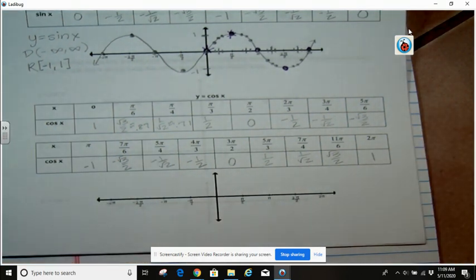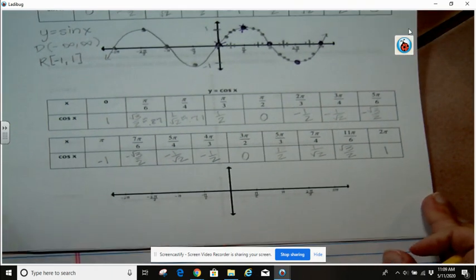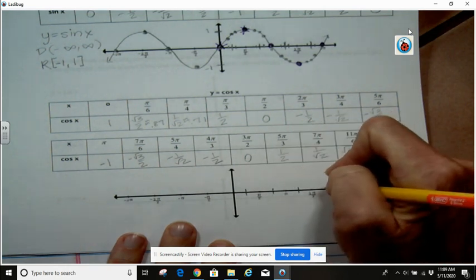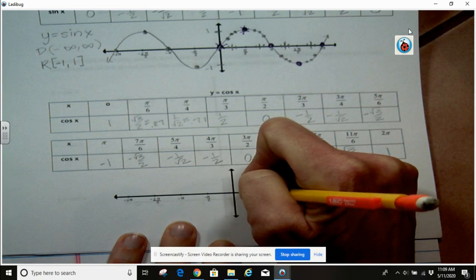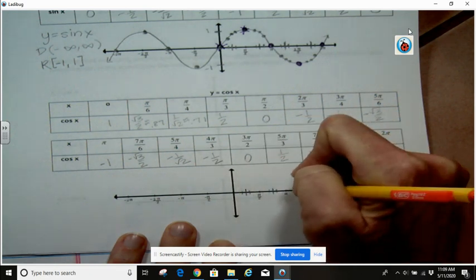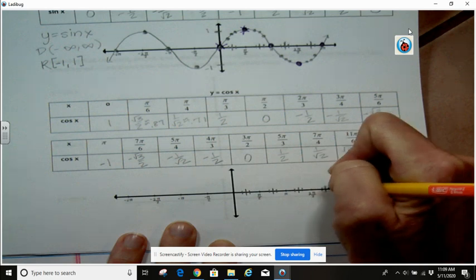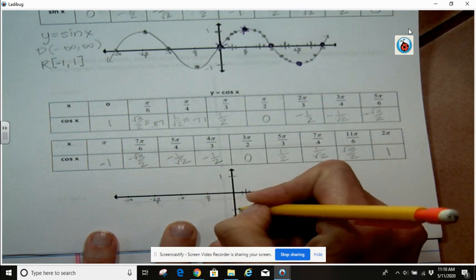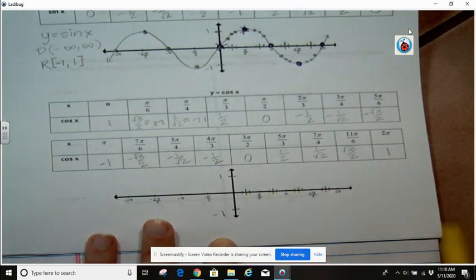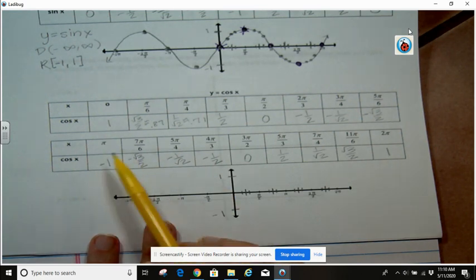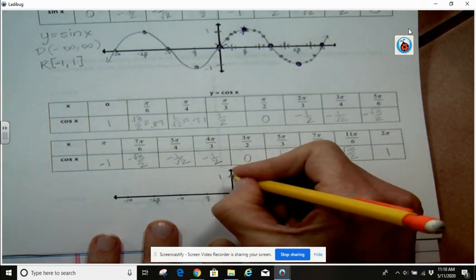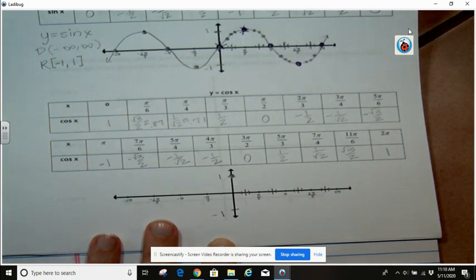Okay, if we do the same thing, just this first time graphing. So remember, your pi over 4 is exactly halfway in between each quadrant. And then 30 and 60 fall on either side of the 45. The maximum y value is still 1. The minimum is still negative 1. So we kind of get our axes set up, and then we can go through and plot these points. So this one does not go through the origin. It has the ordered pair 0 comma 1. So it starts with a maximum point on the y-axis, which is what differentiates it from the sine function.